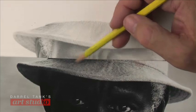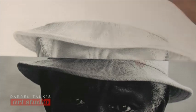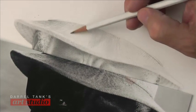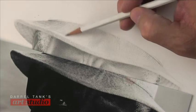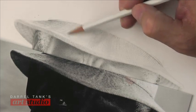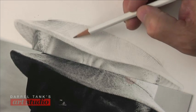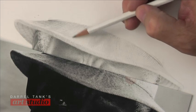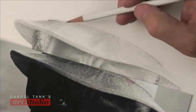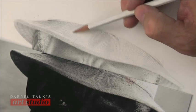I see lines going this way. I'm just going to try to create some of those. Now I do want a cross hatching here, and so I'm going to be careful to keep spaces between and make sure that I have them as uniform as I can. But that's pretty easy to do. We just basically use our tapered stroke and use the tracking exercise so that I can continually put another stroke on top of another until I have it at the right value. And I can fade it into the rest so that I don't have these weird patches starting to happen, these mosaic areas through the hat.